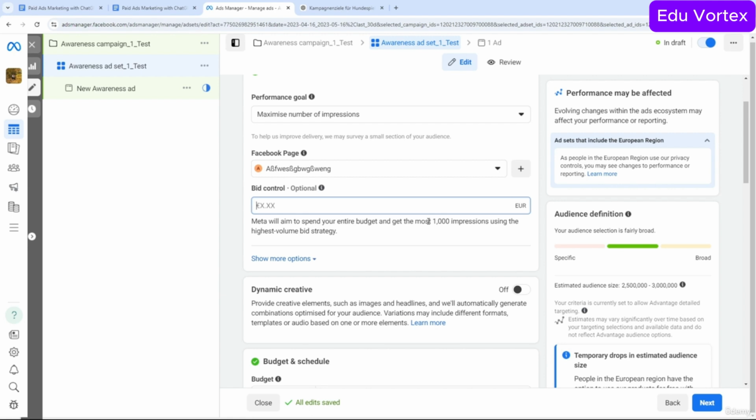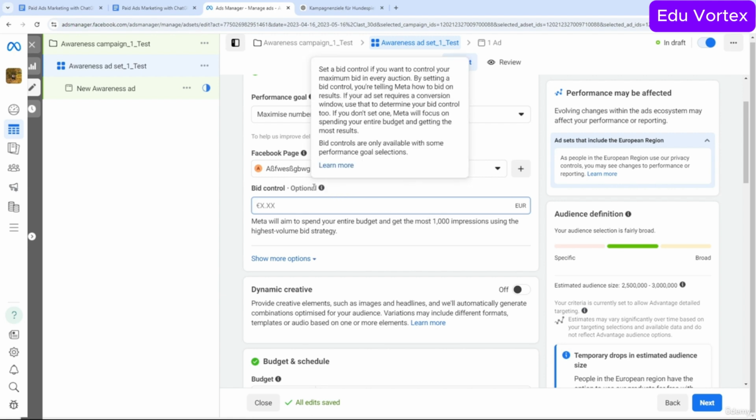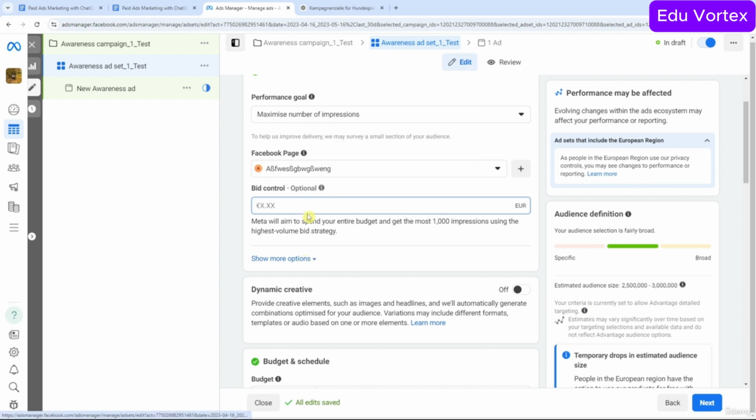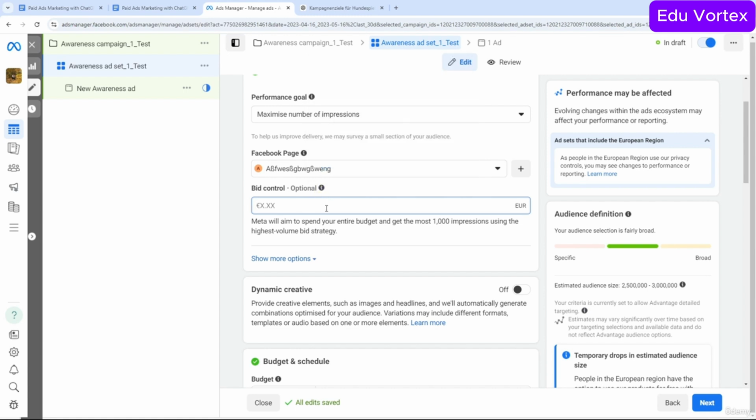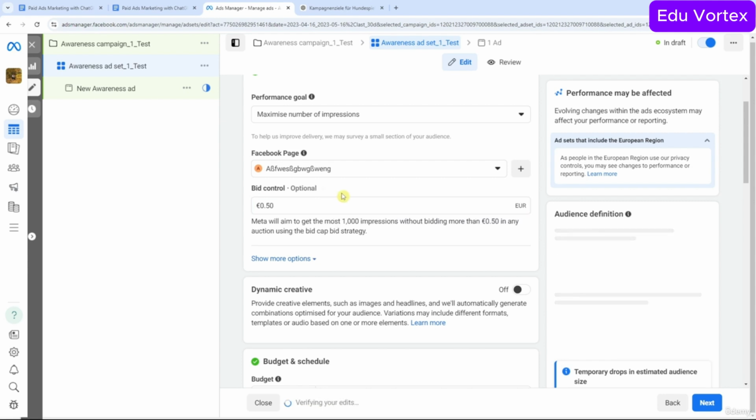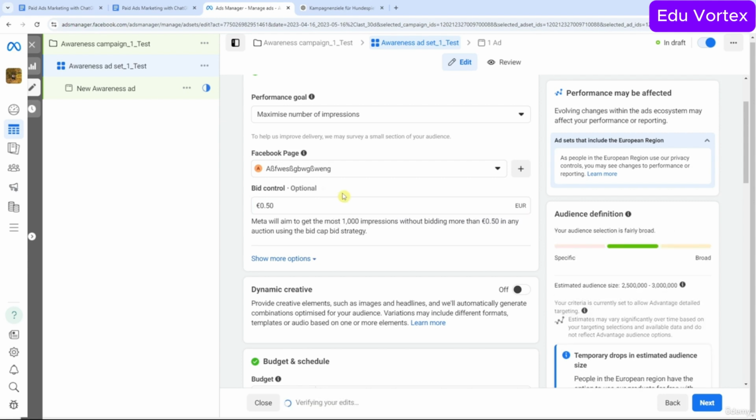And now you also have this information thingy always. Here I do have my bid control. That's my maximum bid. So if I don't want to bid more than 50 euro cents for 1,000 impressions, then I can put it in here.